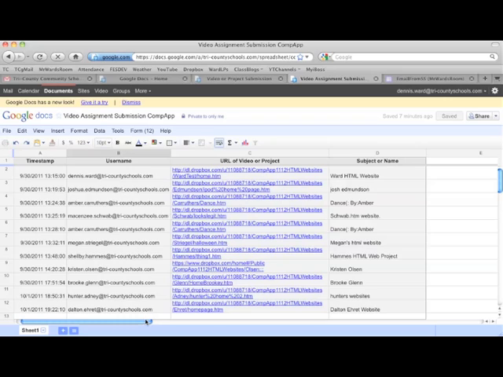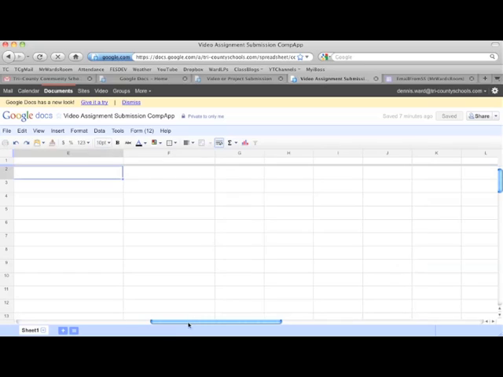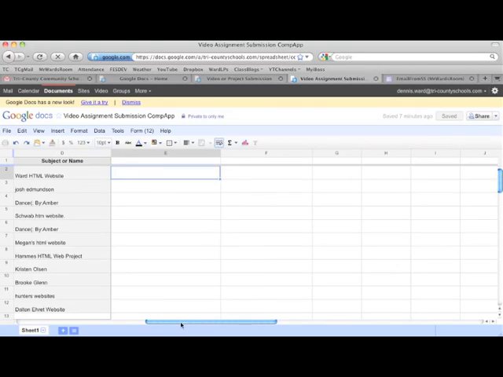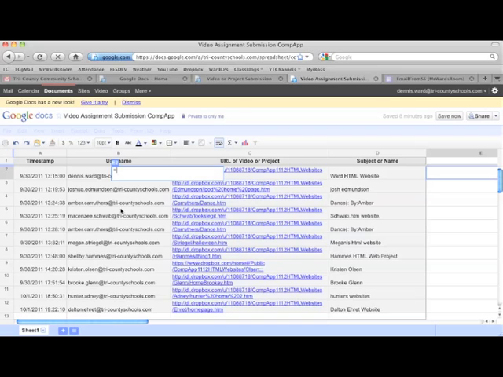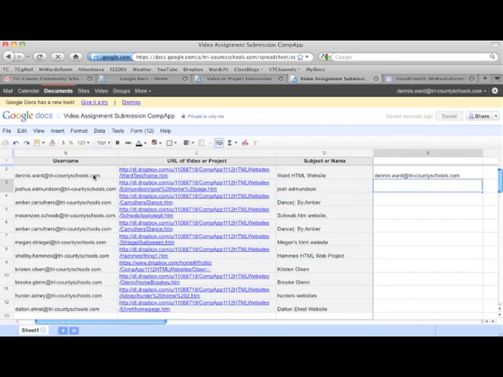So the first thing I'm going to do is just transfer their email address over to here. So I'm going to click on this first cell in this column here, and I'm going to start with equals, and then I'm going to go back to where their email address was and click on that cell that their email address was in. Hit return. So that now puts whatever's in this cell over into this one.